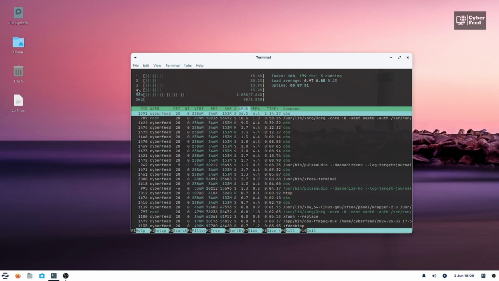And these numbers 1 2 3 4 are my CPU performance. You can see the diagrams of my CPU usage. And I also have 2 GB of swap memory, which I am not using right now because my physical RAM stick has a lot of space available.